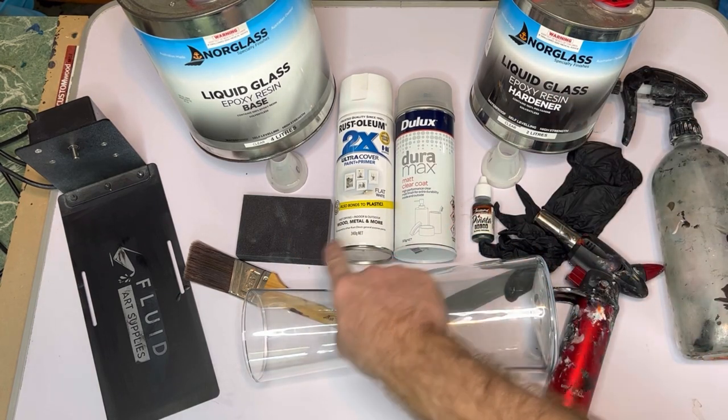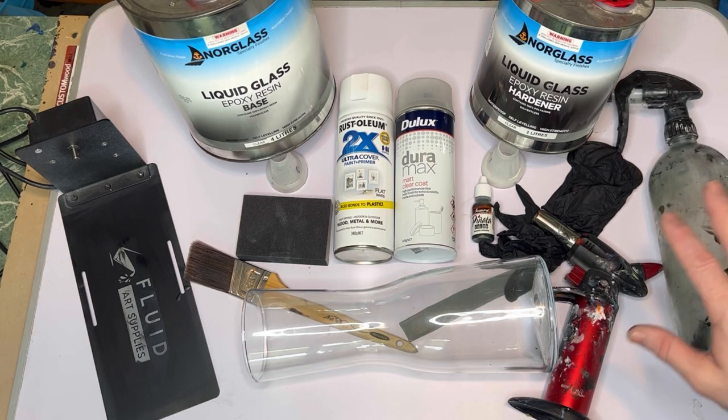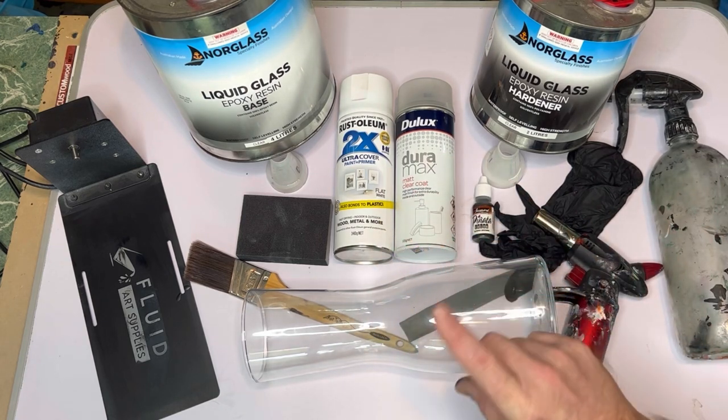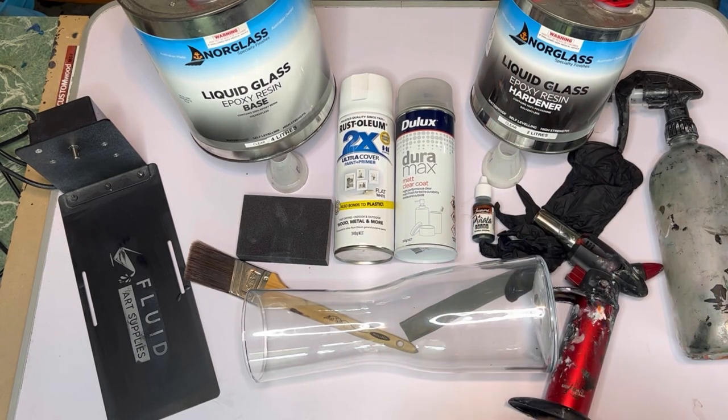But after you've sanded it back, you need your isopropyl alcohol, 91% or up. Don't waste your money on getting anything below 91%. I'm using 100% isopropyl alcohol.